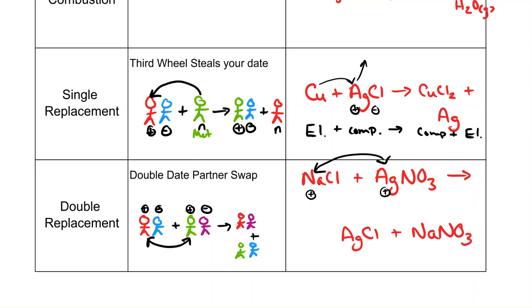Perfect. So hopefully it's fairly clear, but you take a look at it and you try it out on some of the practice examples that I'm giving, and you see if you can classify these reactions. We're going to keep working on classifying these reactions over the next week. This is not going away, so please try and put in the work right now, and it's going to be a little bit easier as we go along.